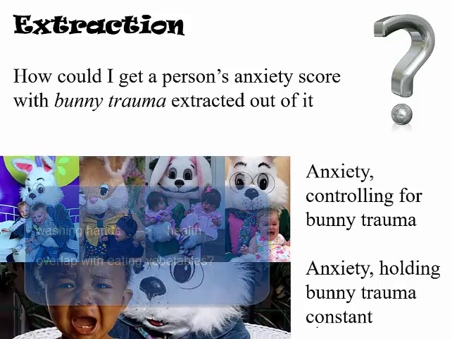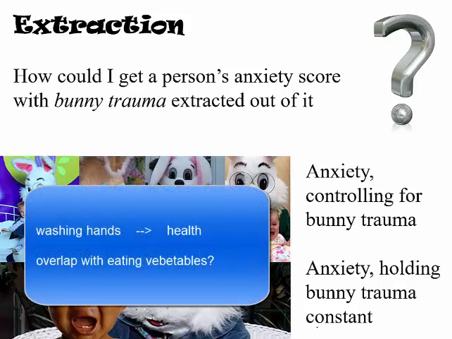For example, maybe I have a hypothesis that the more often people wash their hands, the less often they'll get sick. So my hypothesis is that hand washing will predict health, or it will correlate with health. But maybe people who wash their hands more frequently are also people who eat more vegetables. And so if I do a study that finds that hand washing predicts health, I don't know, is it because hand washing is actually directly predictive of health, or is it really the vegetable eating that overlaps with hand washing that's predicting the health? Is it the vegetable eating or the hand washing or both that are predicting health? And I can't answer that question unless I tease those two variables apart.